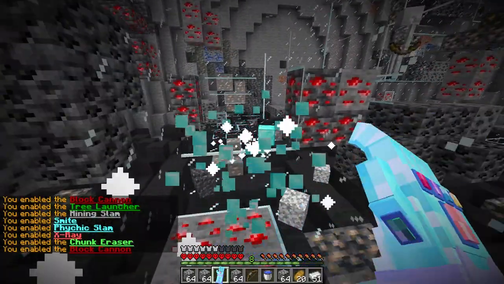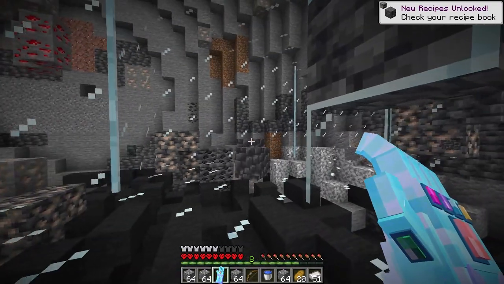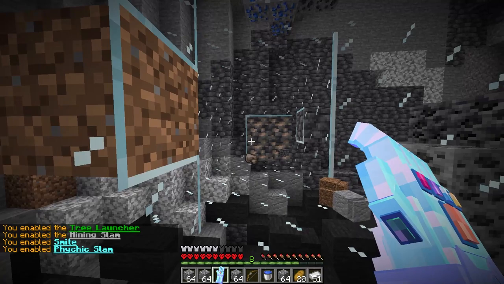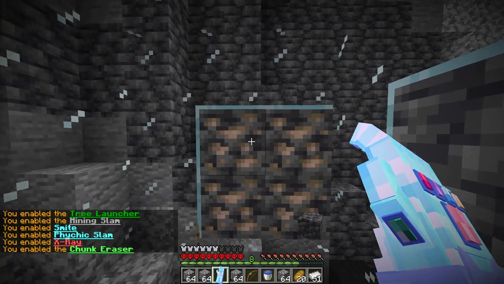Oh my gosh. Wait, we have limited diamonds now. Okay. Don't mind if I do. I'm going to go ahead and grab that diamond block. 48 diamonds. Sure. Why not? But the main thing I want to see is going to be the chunk eraser. So if I just right click right now, what happens?